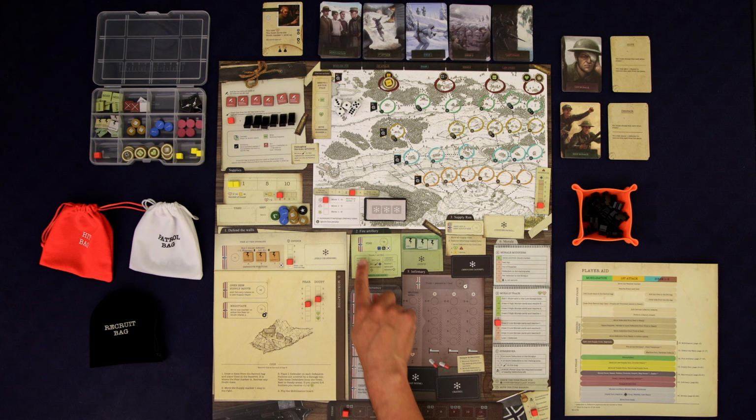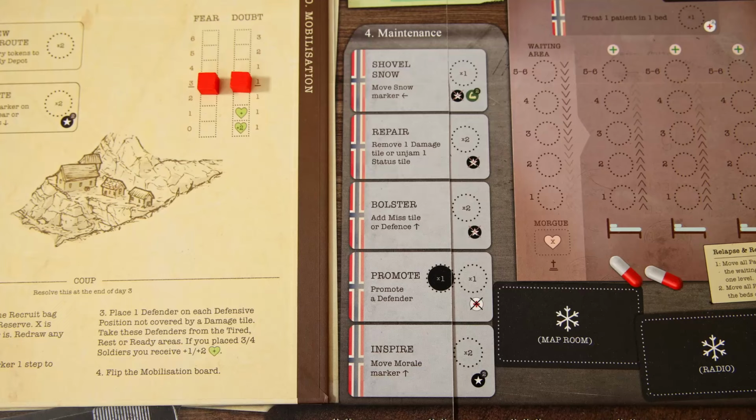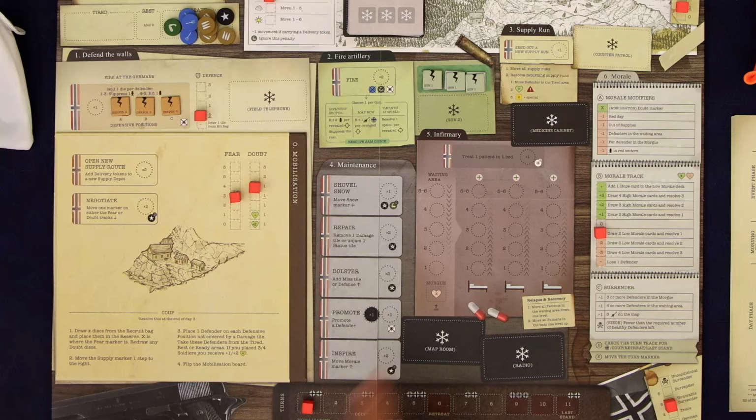We have an area right here to go on supply runs. That's going to be very important. We have a bunch of maintenance actions down here. Shovel snow, repair, bolster, promote, and inspire. We have a spot here where we can treat injured defenders.